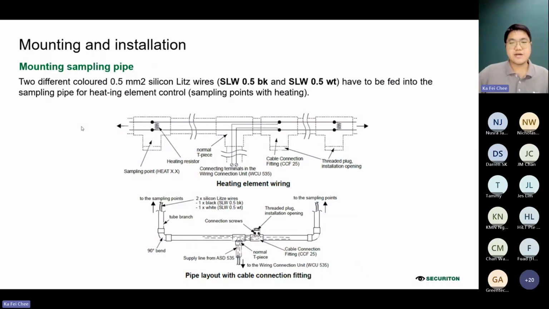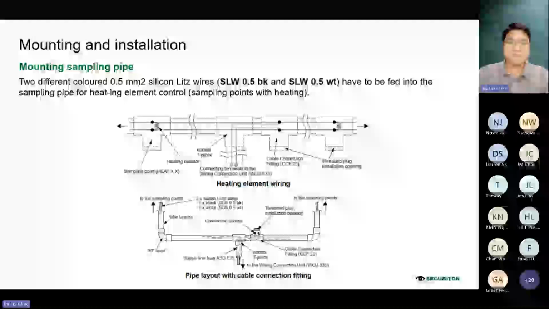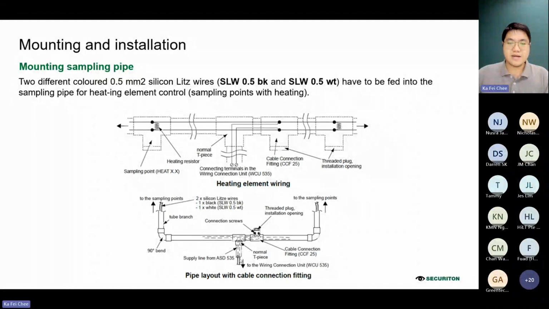Then please do not forget that for every pipe in the ASD pipe network, we will need to add a CCF, a cable connection fitting. If you look at the diagram here, the pipe comes up and we have a T for a branch connection.